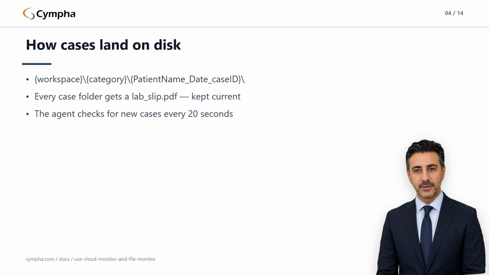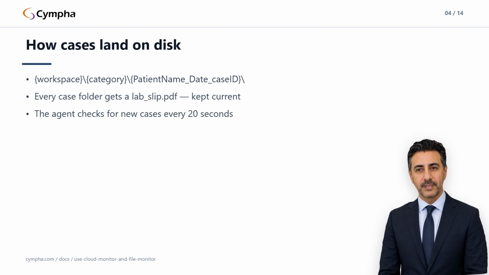The Cloud Monitor panel has 3 panes. New and Workspace lists files you've dropped into a case folder that are waiting to upload, with an Upload All button, plus per row Upload and Ignore actions. Its empty state even spells out the rule. Drop files under the Workspace category, case folder to queue them.